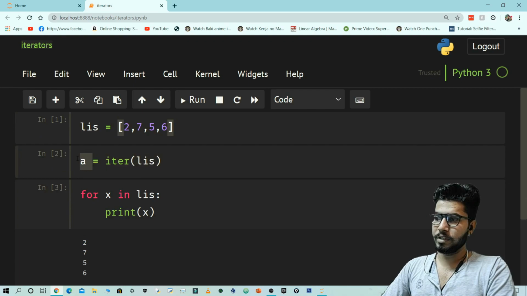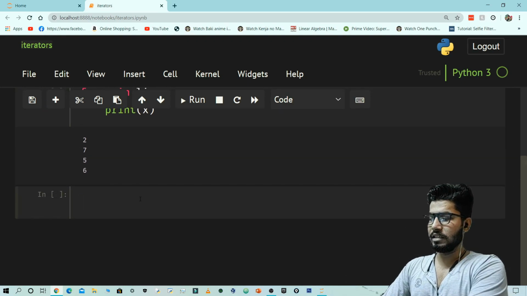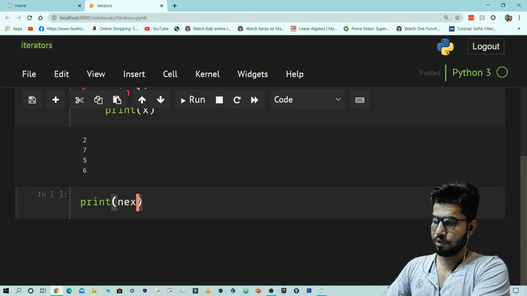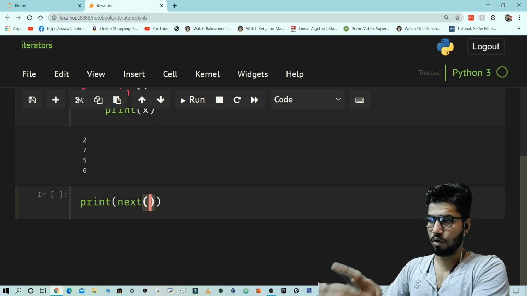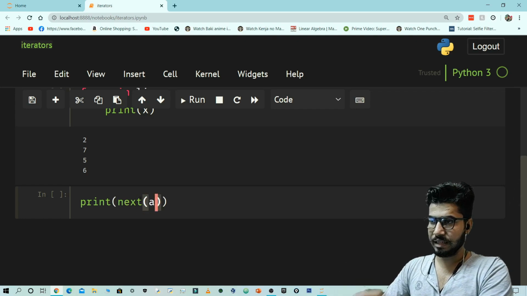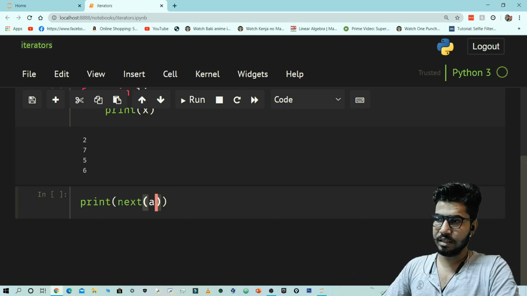We have created an object a, so let's print. You are going to call a function called next, and you are going to pass that iterator name. As you can see here, next is the function name, and I passed the iterator a in here.